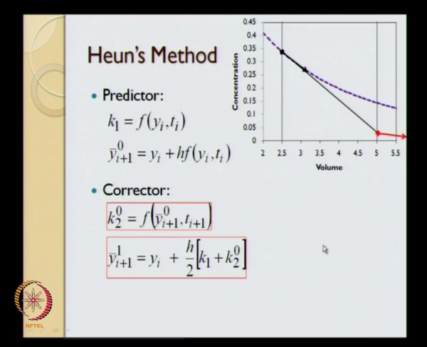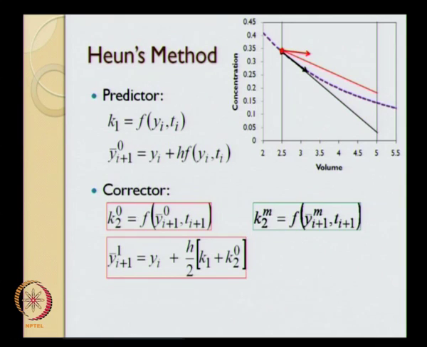Okay. So if we stop at this location, we are going to have these two slopes, this black slope and this red slope, and the new slope is just an average of these slopes using Heun's method. If we stop at this point, we get a predictor-corrector form of Heun's method, which is exactly the same as the RK2 method. But there is no need to stop at this point.